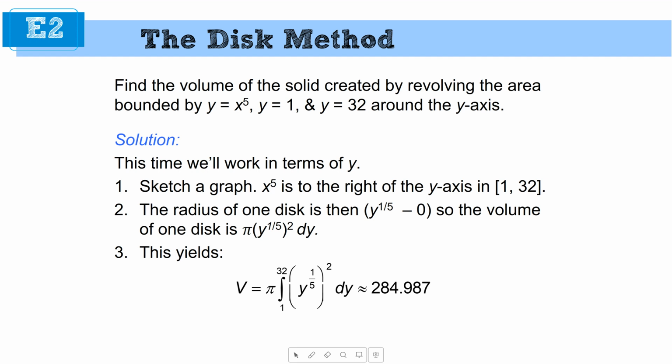Okay? So if you do go to a disk method, it is the volume of the disk integrated. How do you find the volume of the disk? It's the area of the circle times dx, or dy, depending on what method you're working in. If it's the washer method, then it's the area of the washer, big radius squared minus little radius squared, times pi, times dx, or dy. And then you probably want to write it down again, if it hasn't been burned into your brain yet: top minus bottom, or right minus left. Top minus bottom when you're working in terms of x, right minus left when you're working in terms of y.